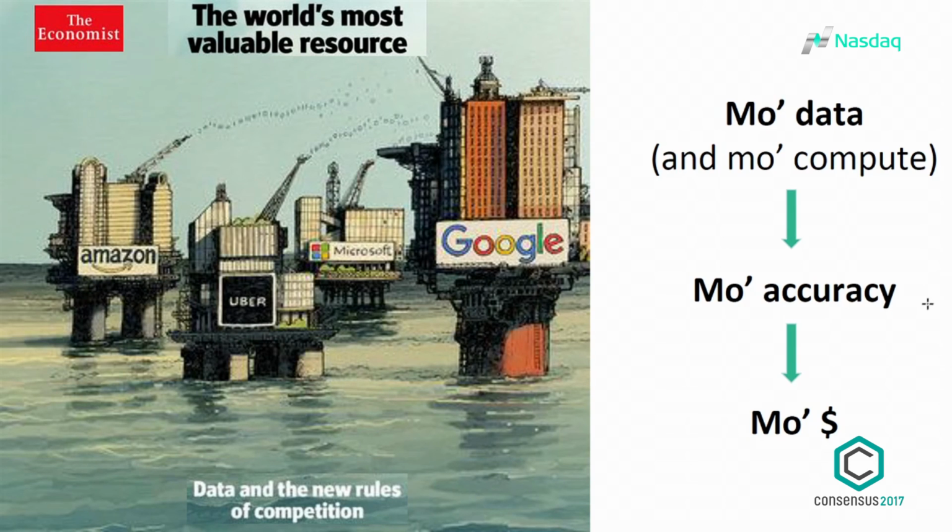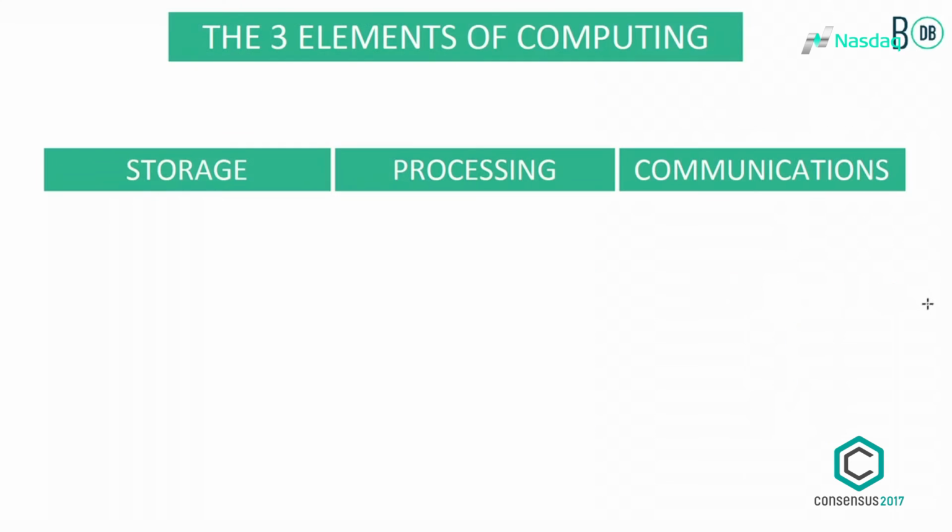And with reason, these companies below that have data at their very heart and soul, Google, Amazon, and so on, have become the most valuable companies on the planet. And it's really a very simple formula. More data and compute power leads to more accurate models, which leads to more money, right? For selling ads and so on, right? Some of the brightest minds selling ads, but guess what? There's dollars there.